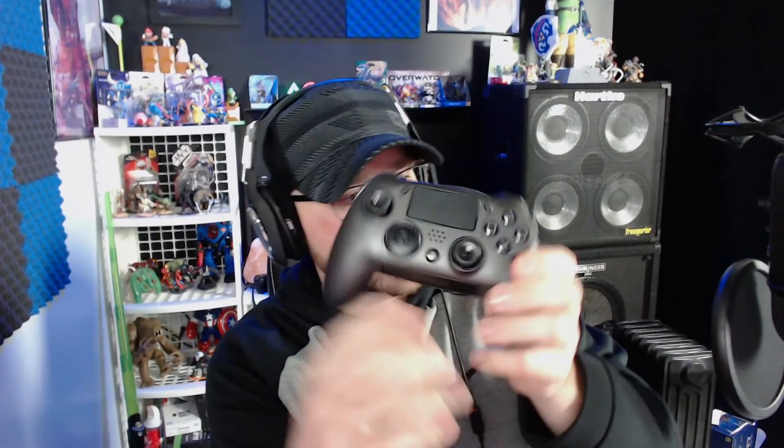All my little parts fit in this SCUF tube, which comes with a handy dandy carrying case. Putting the disc d-pad back on — I wonder if I needed to take the other one off first. Oh, I like that a lot — it makes it into like a disc-style d-pad. I might have to do a video on Mortal Kombat with this. Also, if you have a headset plugged into the controller, swiping on the touchpad one way turns it up, the other way turns it down, and holding your finger on it will mute it — pretty cool feature. I use my Astro A40s so I don't personally use that, but still cool.